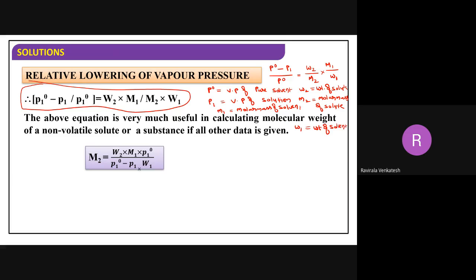Weight of solvent. Now, by using these things, we can derive. When you send this W2 everything over here, what can we write here? P naught minus P1 into M2 into W1 divided by M1, this is equal to W2. If you don't remember this formula, leave it. If you remember this one, you can get everything. From this equation, you can get this equation, right?